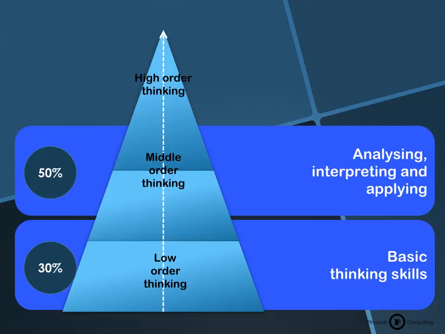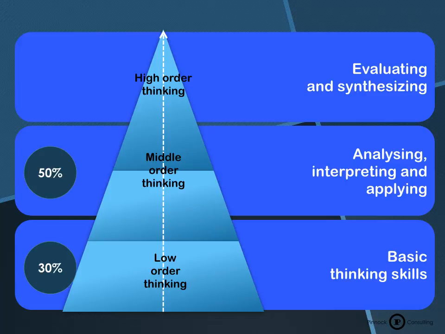50% on our middle order thinking, which is your analyzing, interpreting, and applying. And then another 20% on evaluating and synthesizing scientific knowledge. So if you think about the classroom, while you're teaching, you should be developing these skills. So 20% of your time should be developing the skills of evaluating and synthesizing.